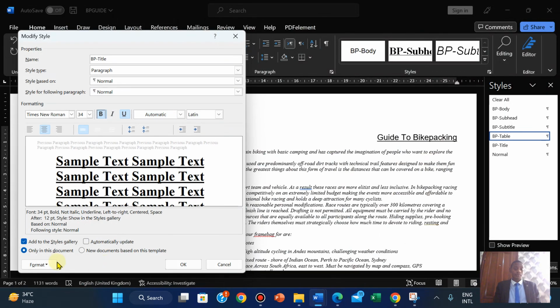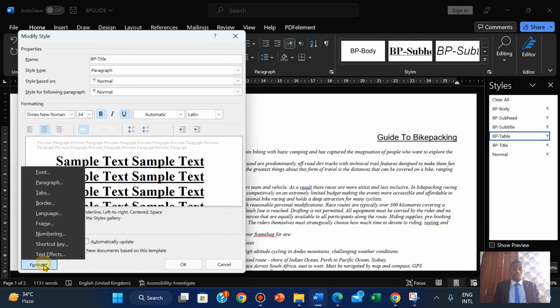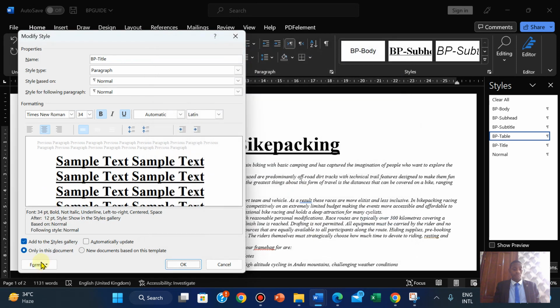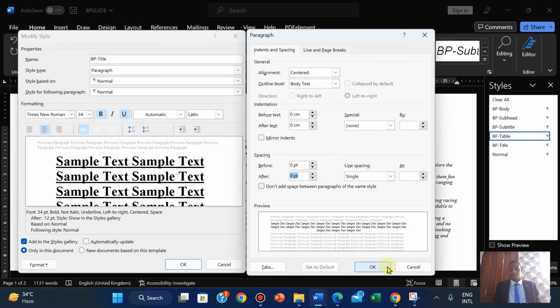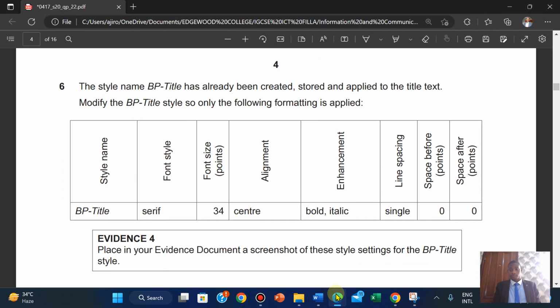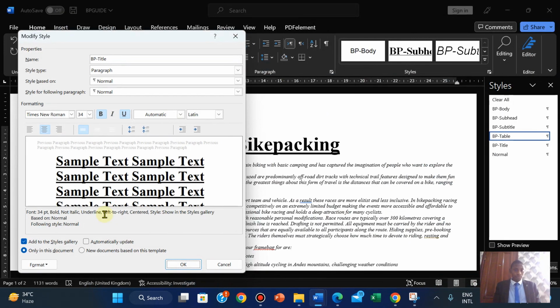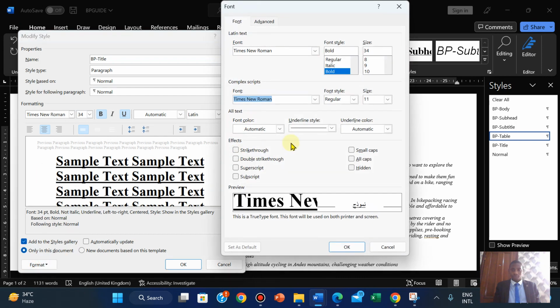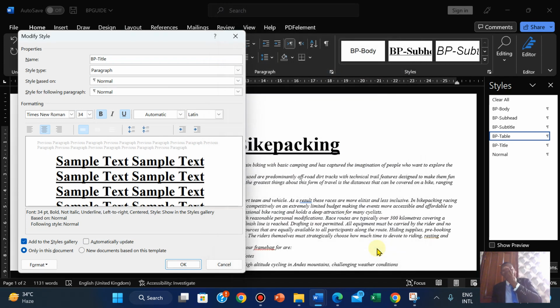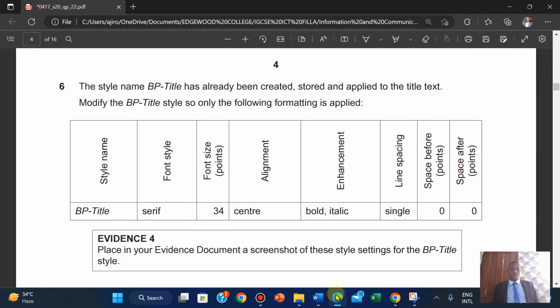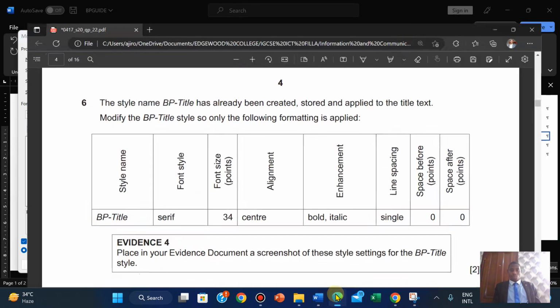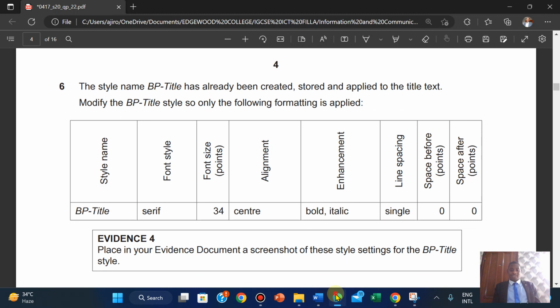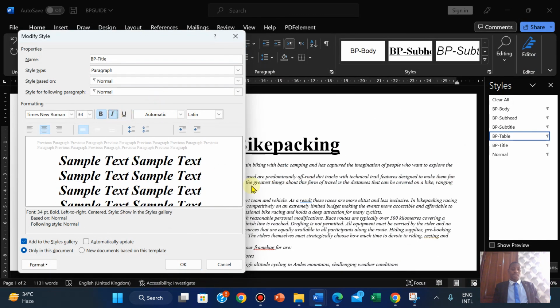Single line. Click on paragraph. Take this off. Click here. Okay, so it's fine. So obviously we have been able to do this.